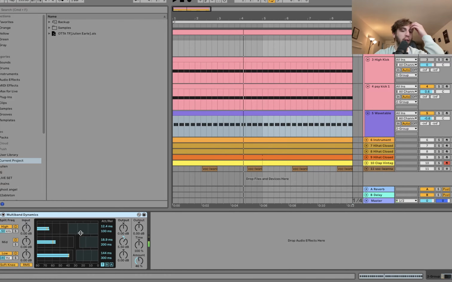You can see we're able to get the highs and the mids a bit more in your face. I've turned the mids up. The important thing with this though is turning up the attack so that it doesn't get in the way of the transient of your kick or your bass, right? But yeah, I really recommend doing this. And then it's just being blended at 46%. I'm doing this on all my kicks and basses now that I know it works so well.